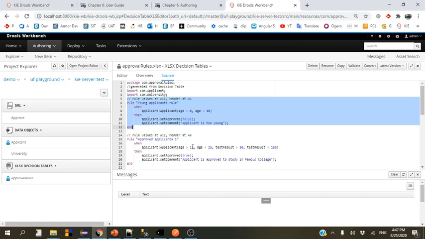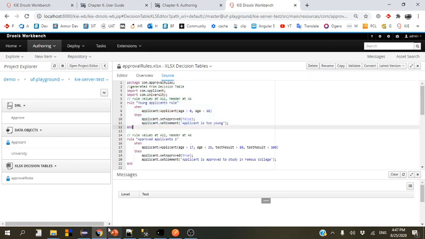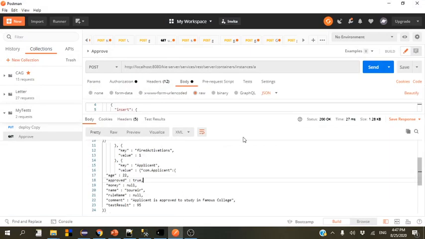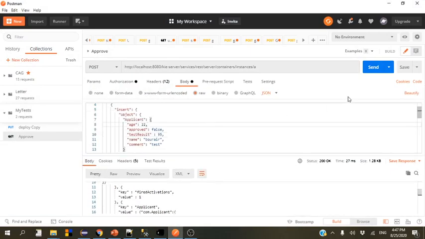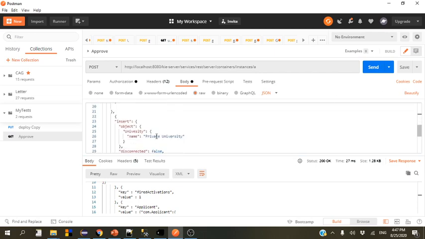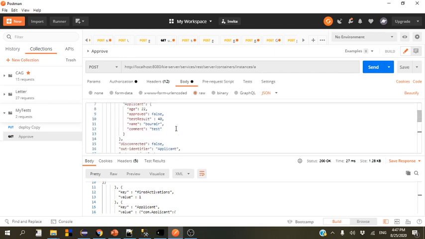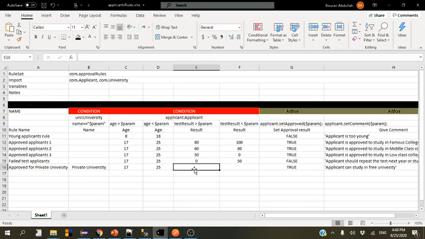After that, you need to deploy this to a new container. In my case, to make this faster, I already deployed this decision table. So let's have fun and do some tests. If our applicant's test result is 40, and of course we added this as private university, but we gave him a test result because for a private university you should not be giving him a result.